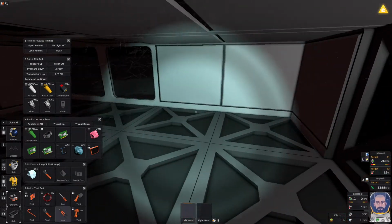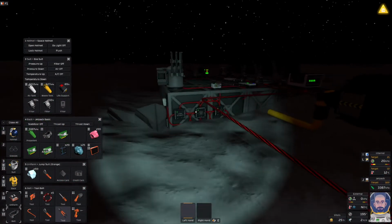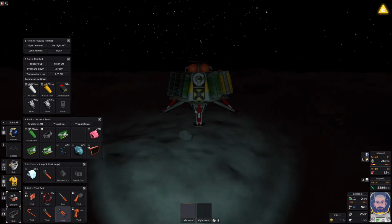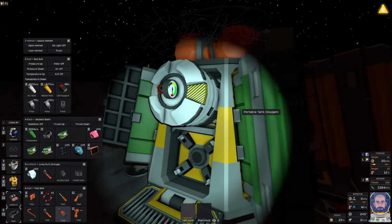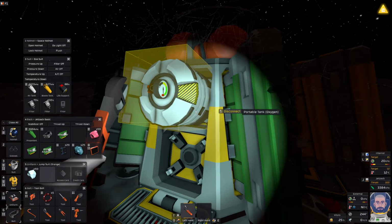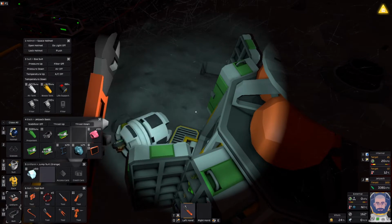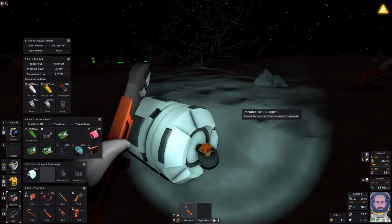Okay, now. One thing about airlocks is we're going to need some kind of pressure in here, right? So when you spawn in, you have on the lander here this portable oxygen tank. So we're going to disconnect that, taking care not to stand too near it, because that happens, right? And it might break your helmet. It's not cool.